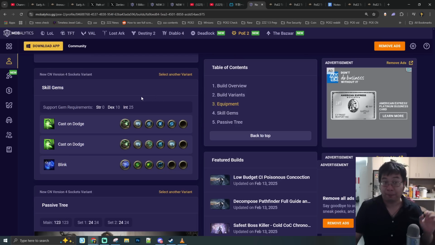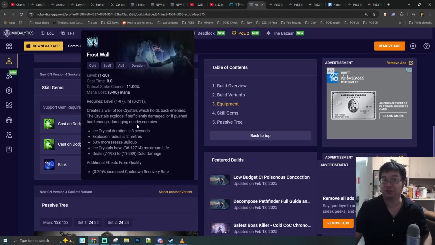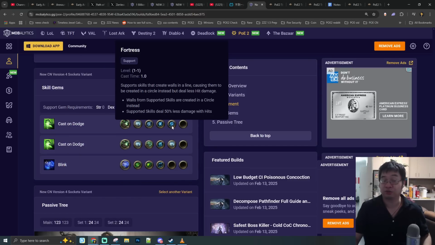So coming over to the basic skill setup with the 4 sockets, you'll be using 2 Cast on Dodge, and ideally you want Cast on Dodge with 20% quality, because this will reduce the reservation of the skills from 100 to 90. So 20% quality on Cast on Dodge is going to help you with spirit. The first Cast on Dodge is combined with Force Wall, Icicle, with Spell Cascade and also Fortress.